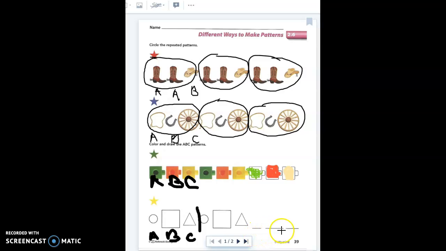So over here, I need to fill in what's missing. Well, what's missing is, first of all, going to be that little circle. So there's my A. My B will be the big square. And my C is the triangle, kind of a small little triangle, okay? So if you want at home, you can color your pattern as well. So you can use 3 different colors or all the same colors, but at the end you're drawing a little circle, a big square, and a triangle.